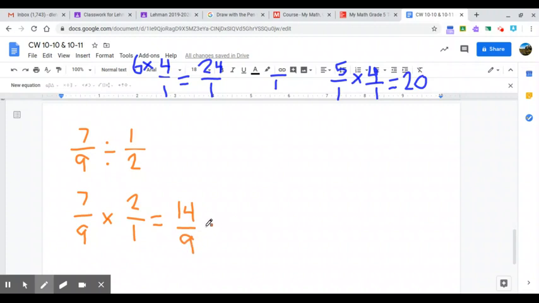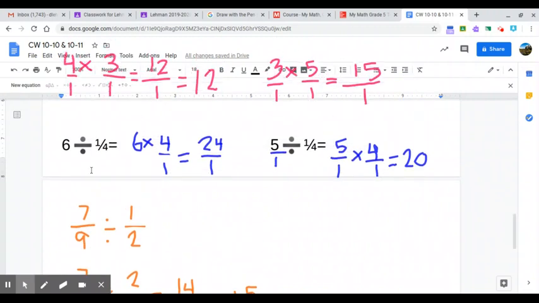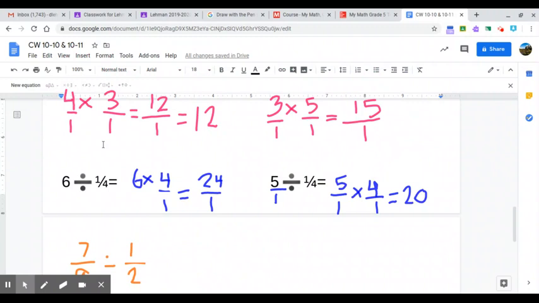So it's not too much different, but you don't just get to stop right there. Now you need to figure out, okay, how many times will 9 go into 14? Well, it'll go once, and you'll have a remainder of 5 out of 9 pieces. Again, you're not going to do that today, but I just want you guys to recognize that once you have this extra piece under here, once you have a fraction, it's going to be very different. But today, you're going to be working on this.